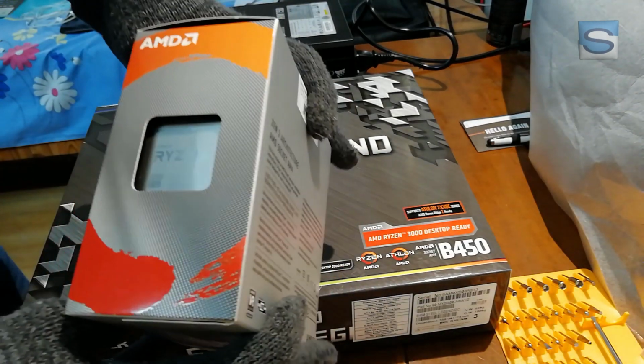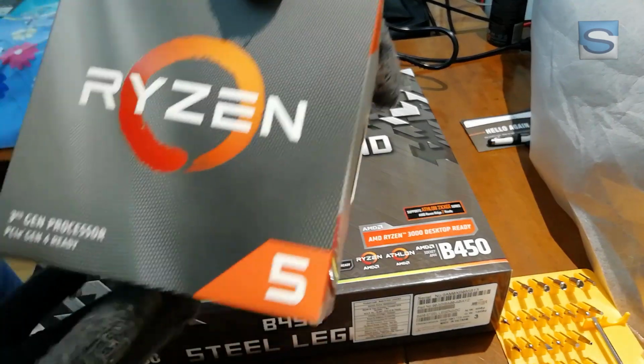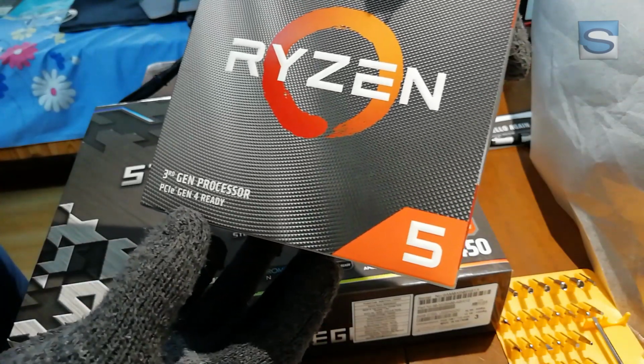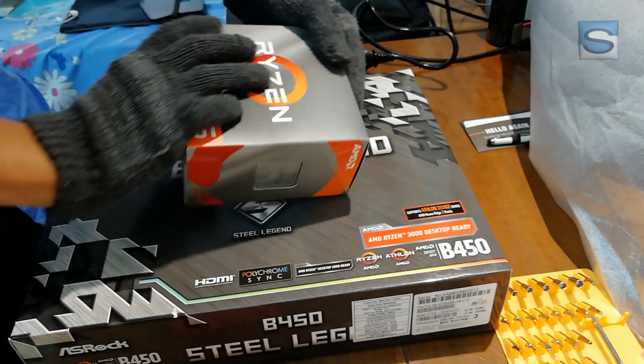For CPU, I chose Ryzen 5 3500 3rd Gen. I chose a cheaper CPU since gaming does not require much computing power. With this, I could save some bucks to afford a higher-end gaming graphics card.